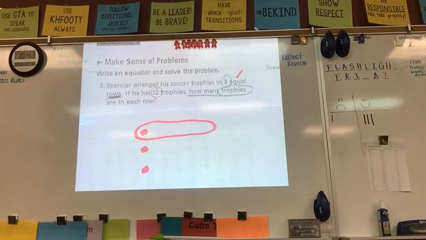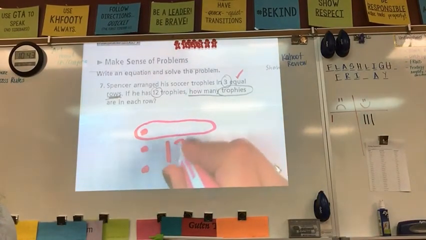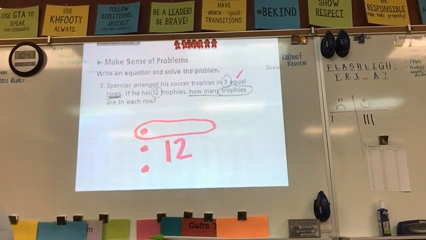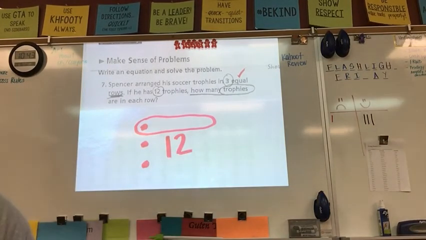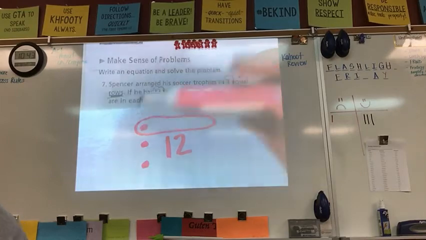Third grade. In an array, is it a side or the inside where my total would go? Inside. So go ahead and just put 12 on the inside. Instead of having to draw 12 dots, we're just going to put that number there. And I know that I'm counting by my threes up to 12 now. Are you ready? Yes, we are. We already have 3, so I can say 3.